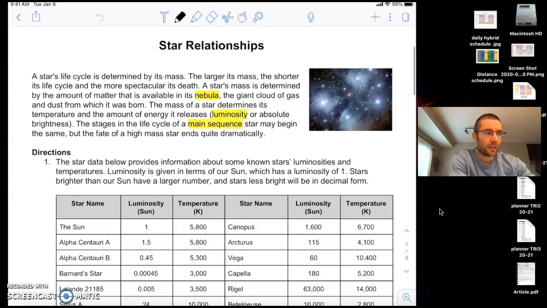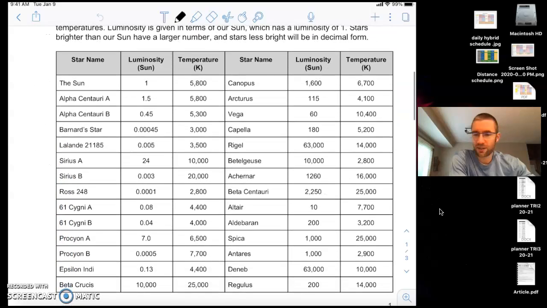And what we're doing here is taking a look at a bunch of different stars. So there's a big data table, as you can see, with stars, and there are two pieces of data for each star. You get the temperature in degrees Kelvin. That might be something you want to look up too, because we're so used to Fahrenheit. Science uses Celsius most often. However, in this case, we're dealing with things that are very, very hot, so we're going to use something called Kelvin. The other thing we have data for is luminosity, and that's why you should look that word up so that you can figure out what it means, so these numbers can make sense to you.